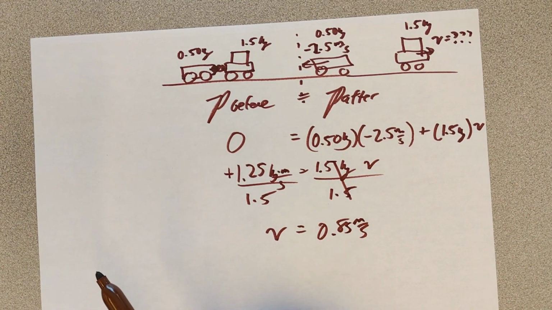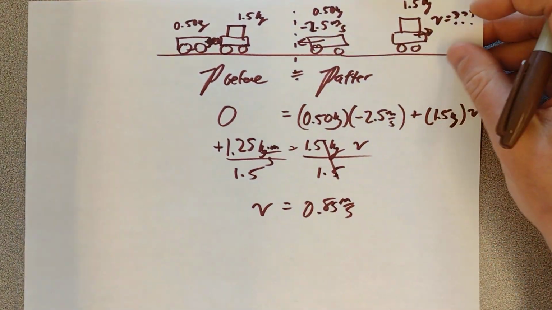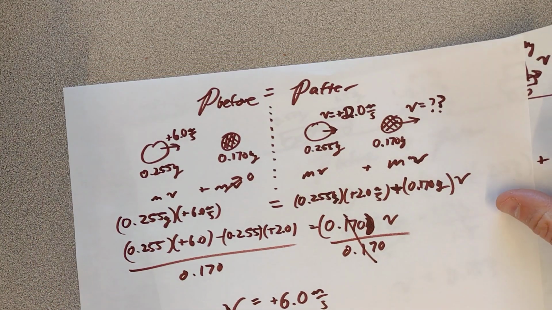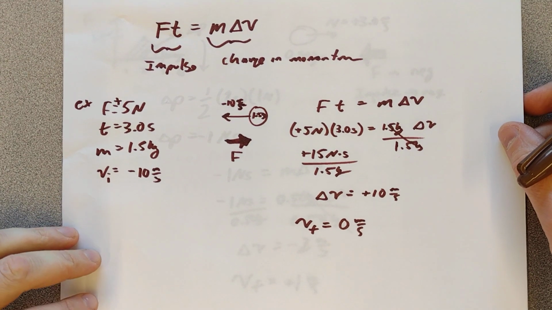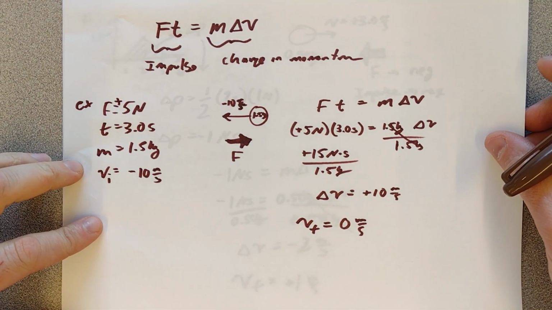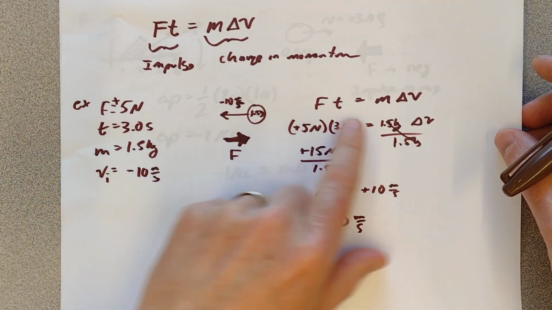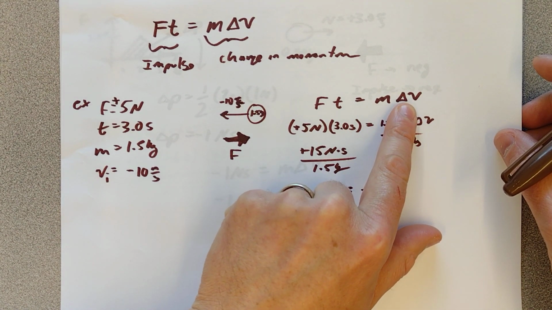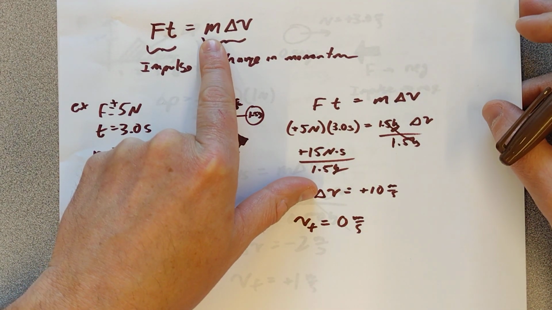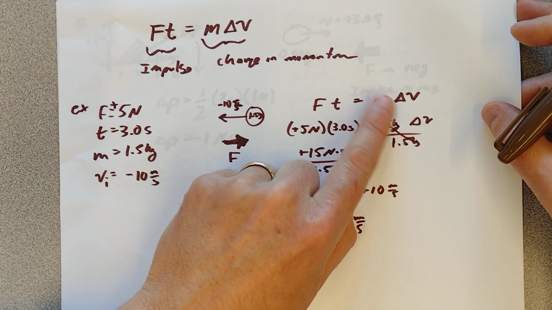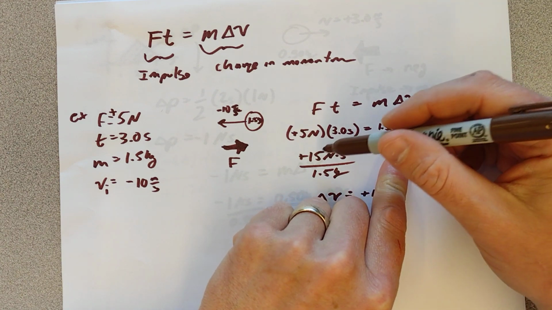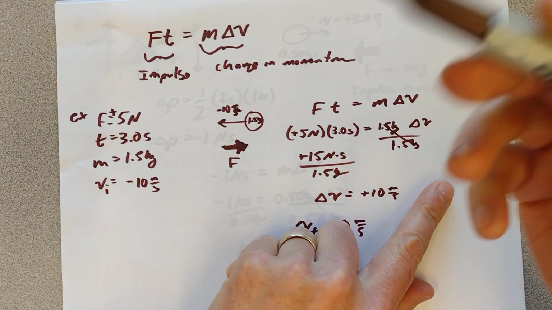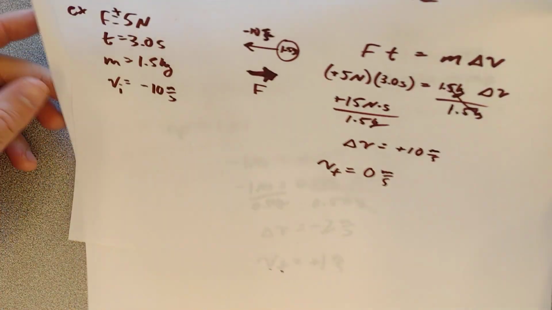So that's pretty much it for momentum, the collisions, and the impulse. Again, let's recap what we just talked about. Force times time equals m delta v. That's your impulse equals change in momentum. I usually solve for the change in velocity. Sometimes you might have to figure out the mass. Like I could give you the change in velocity and ask, what's the mass of the unknown object? Which would be the same procedure. You just divide both sides by delta v instead of the mass, and then you have the mass.